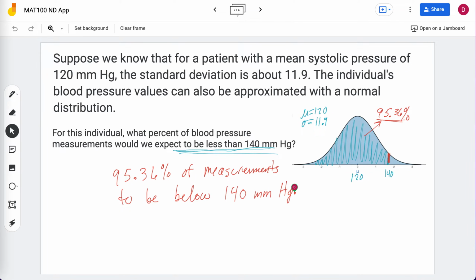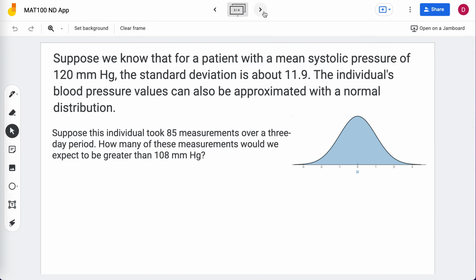So that's what we would expect. And I just plugged in the mean, plugged in my standard deviation. I was looking for my observation of 140, and this is a lower tail because I'm looking below, and that's not the upper tail. The upper tail would be if you're looking for above the observation. We can also consider values that are between, and we'll consider that in a moment. But let's look at the next example.